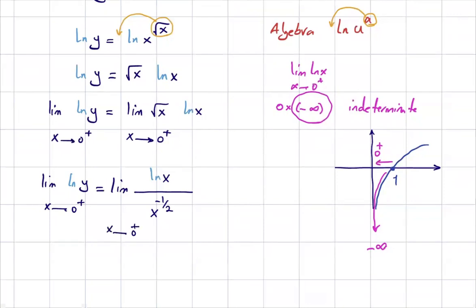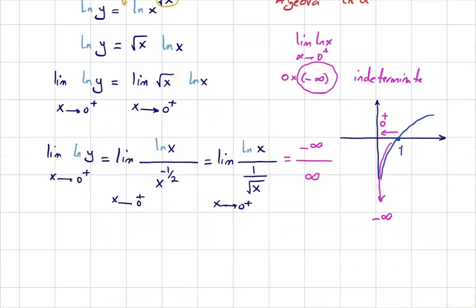As x goes to 0 from the right-hand side, or in a simpler version, you have the limit of 1 divided by square root of x, and on top, you have ln of x, as x goes to 0 from the right-hand side. If you plug in 0 from the right-hand side, this guy becomes ln of 0 from the right, which is negative infinity. And in the denominator, you have 1 over 0, which is also infinity.